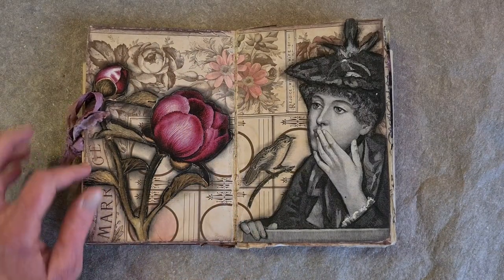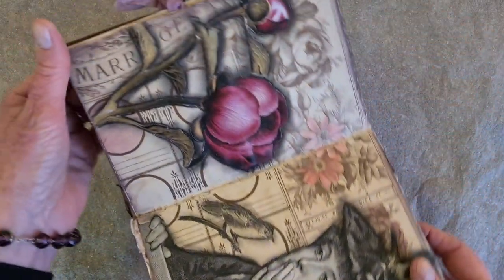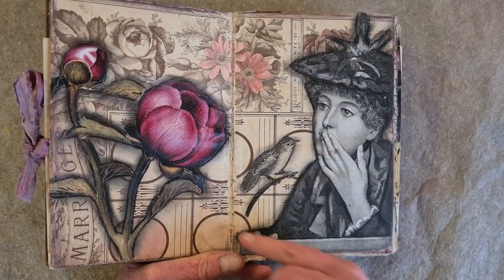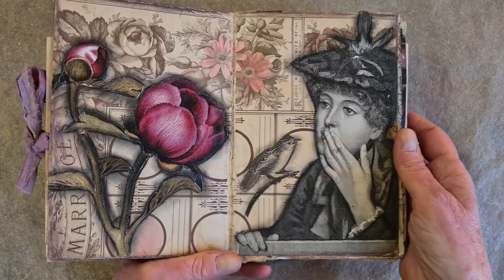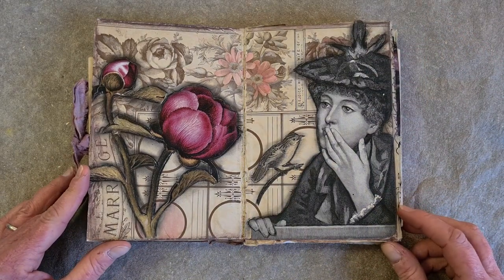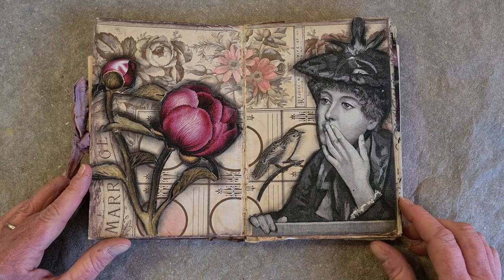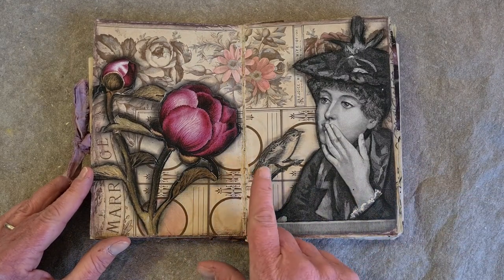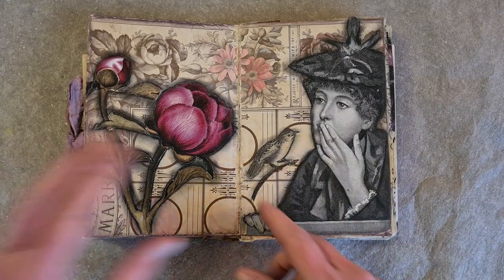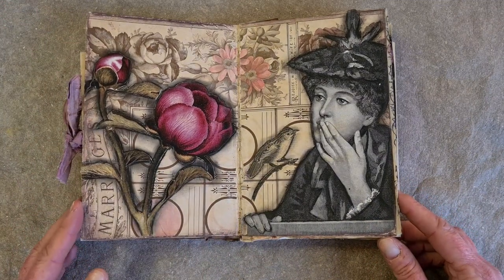This background was from a very old family Bible — it's one of the pages that would have been made for a family tree. You can see where it says 'marriage,' so you would have entered the names and dates of marriages in your family, and maybe a photograph here. But instead, I used it for a background. She's also from the Girl's Own Paper. I gave her — I don't know what he's saying, but it looks dishy. Or maybe he's shouting at her because she has a bird on her hat and she should be shouted at. Then I added some big oversized flowers from Mr. Marshall's flower book.